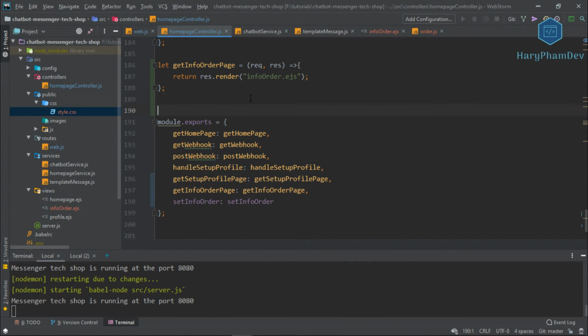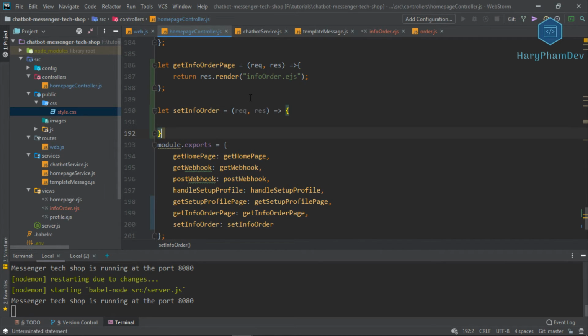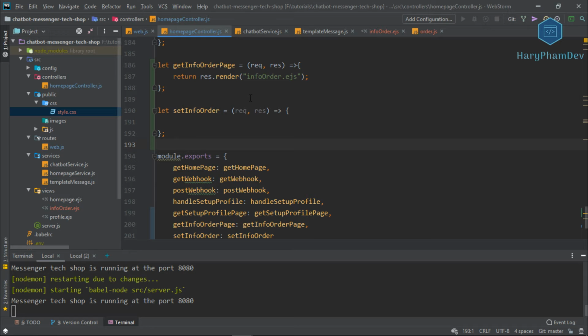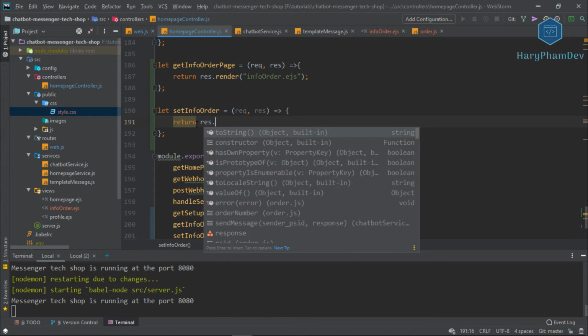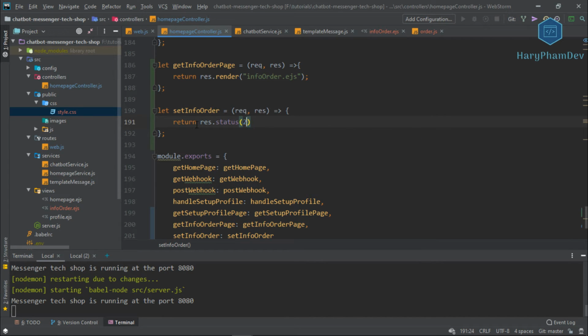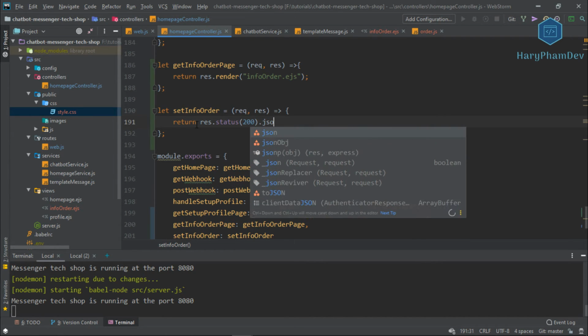Create the new function with request and response. Inside the function, I will return a response.json. If we succeed, we will send a status of 200 and a message OK.